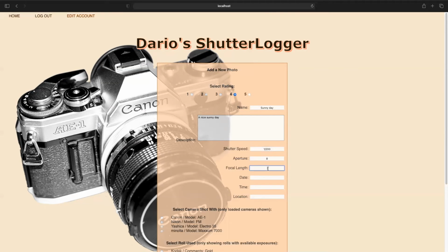Aperture 8, focal length, I don't know, 80. Date doesn't have to be a specific date. You can just say anything, so I can say a month ago. And time, morning. Location, near my house.